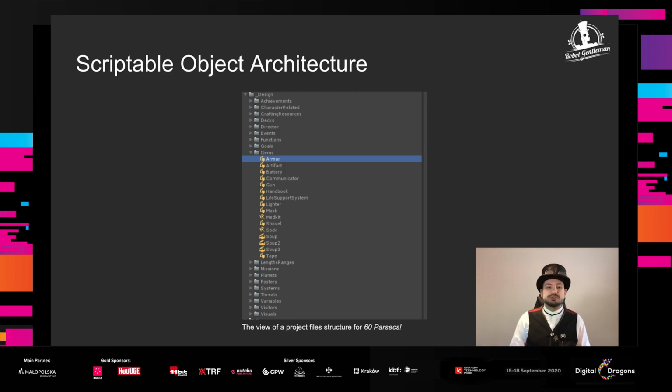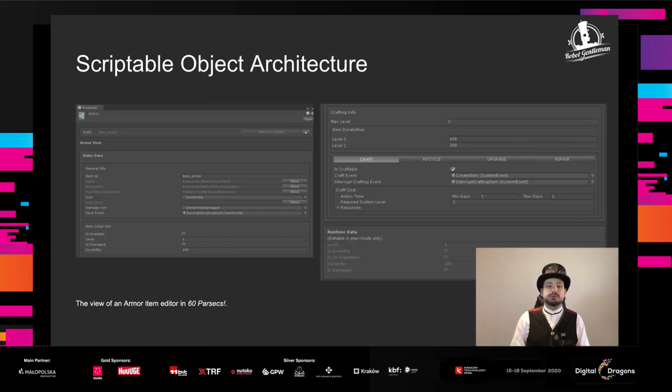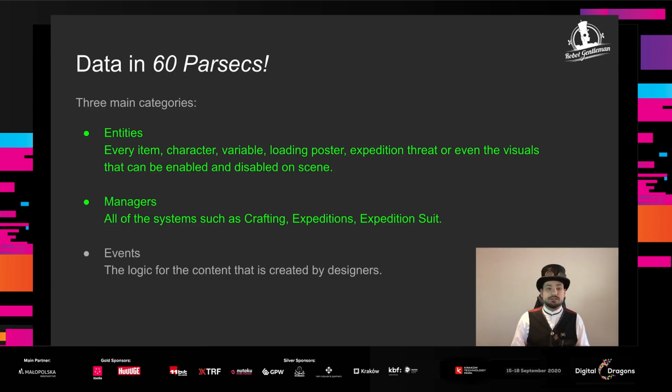Additionally, this allowed us to create one directory named _design. The underscore is so it shows up on the top of the hierarchy in the project view, and keep all of the data available to the designers in one place. Sometimes though, our scriptable objects had so much information that it was very hard to set it all using the default Unity inspector view. In such cases, we've implemented custom editors to make our designers' work a little easier. And as you can see, the runtime data on the provided screenshot is even grayed out if we are not in play mode.